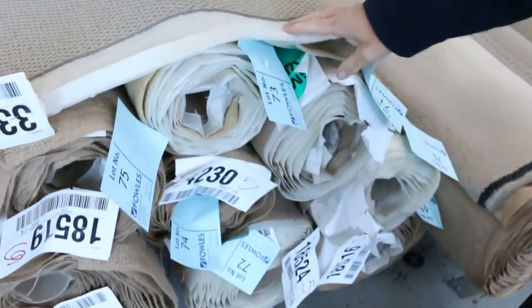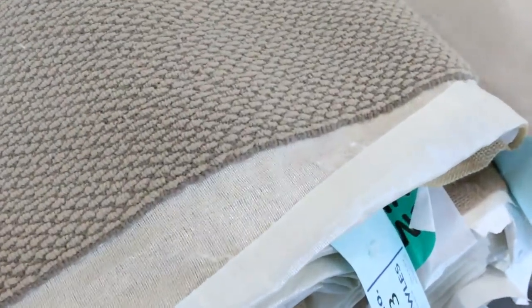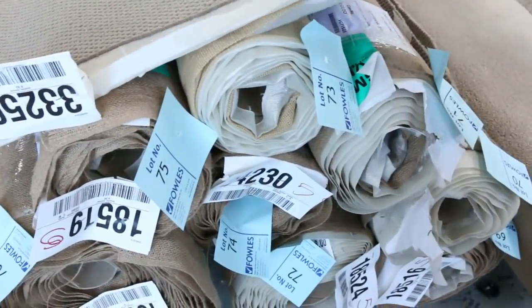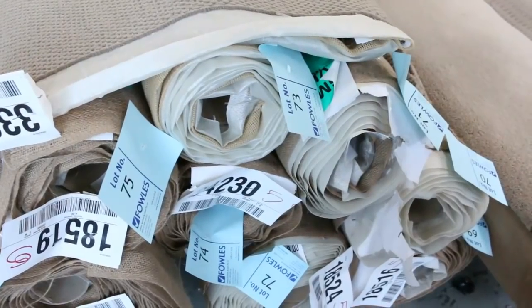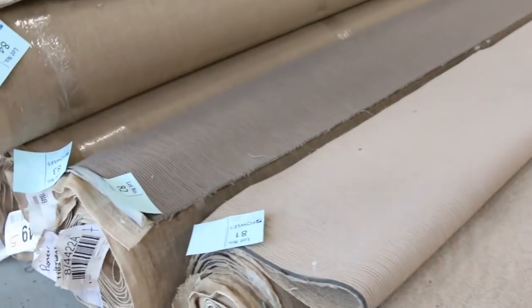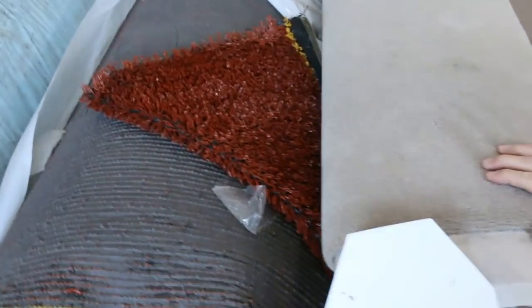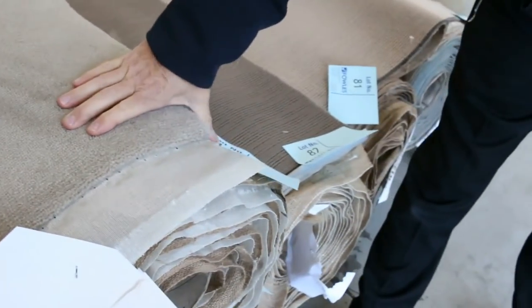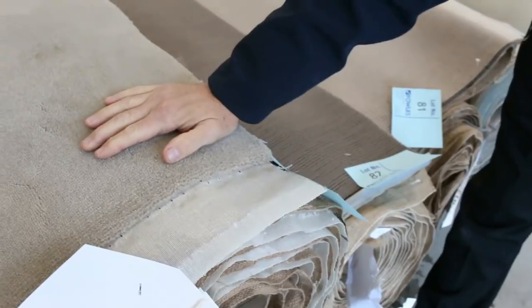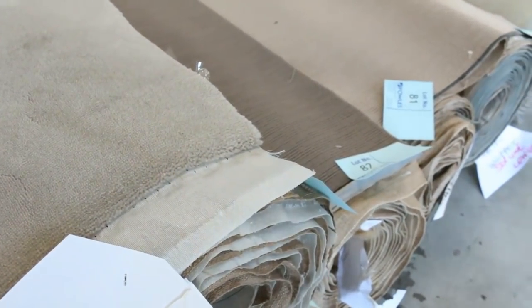We've got quite a lot of items from lot number 69 right through to lot number 676, so we'll put them all up together. The winning bid gets first choice of any of those rolls, and the losing bid can have anything left over — always good to get in first and get first choice. Then we move through more loop piles — some beautiful wool plush pile here. Lot numbers 83 and 84 look like around a $300 a meter carpet; it'll be starting from $25 but I'd reckon more like $30 to $35.